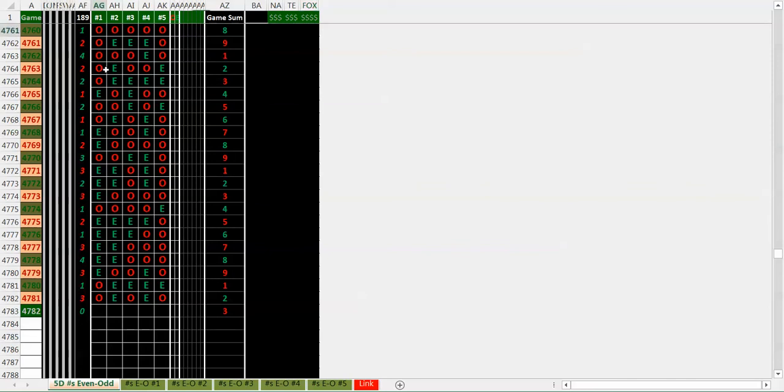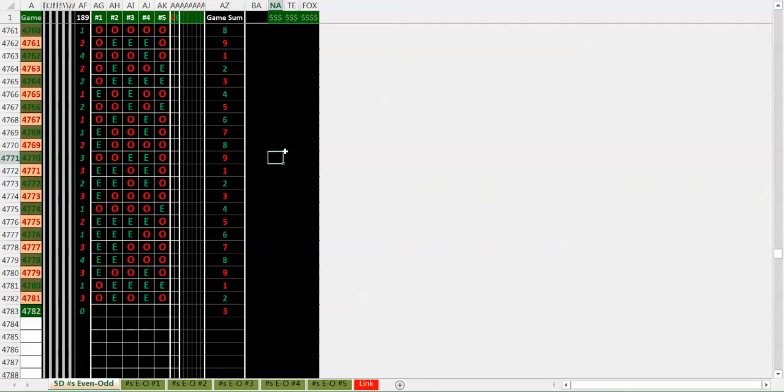Most people set up even odd as to what's come out. You have Excel or a similar program that you use to keep track of everything. This is the way that I've set mine up to help me determine what's coming up next, at least increase my odds, unless you have a mathematical algorithm that's going to spit your numbers out for you and show you exactly what to play, and I don't know anybody that does.